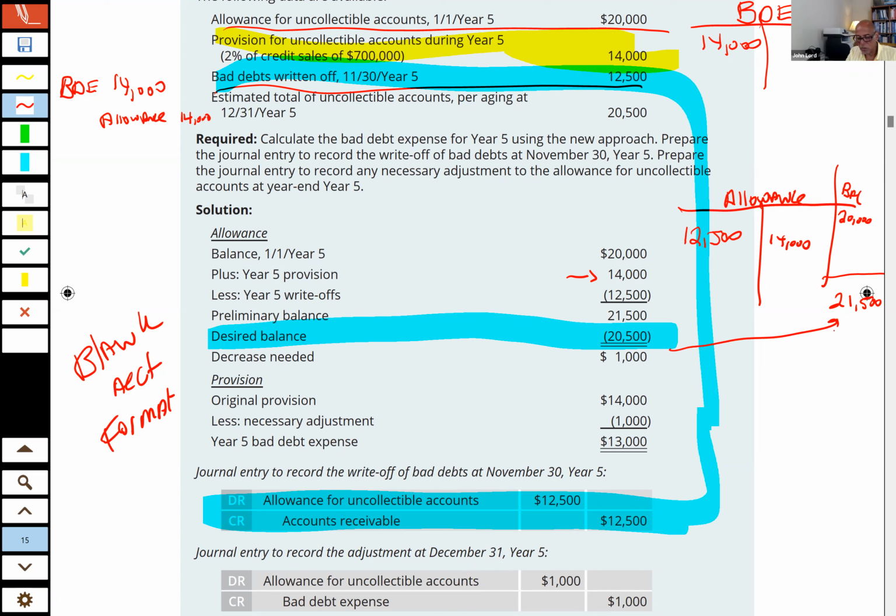If you ever go to Starbucks and you ask for room for cream, I don't know if this ever happens to you, and they just fill it up to the top. You say, I asked for room for cream, and they put it right up to the top. What do you do? You dump some out so you can fit the cream in there, right?